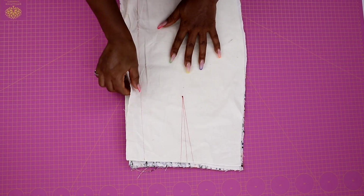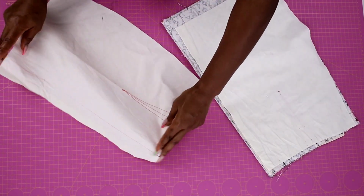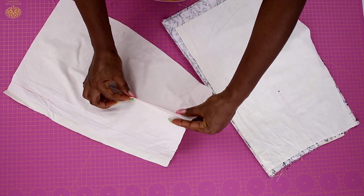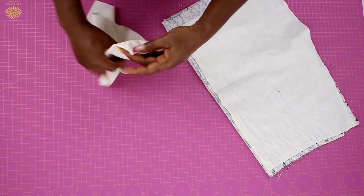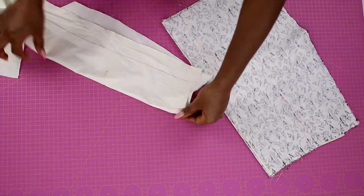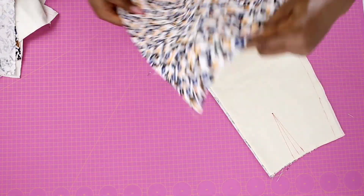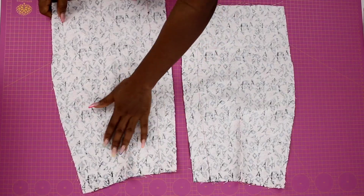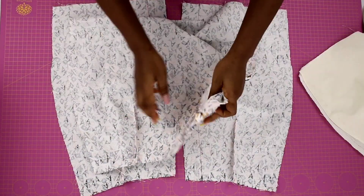All right, so next I went ahead and transferred my dart on all the panels, and I'm going to start stitching. I'm starting by sewing in the dart on all four panels, on every single panel, the lining and the main fabric. So now the dart has been sewn. As you can see, it looks like this.